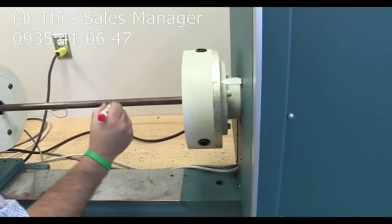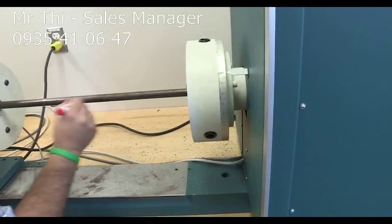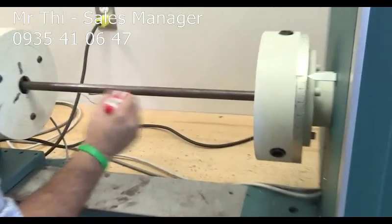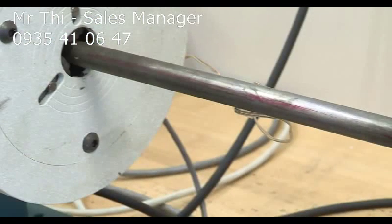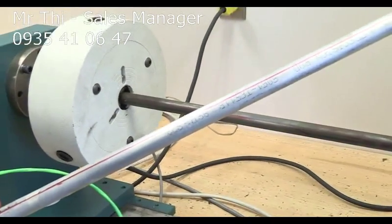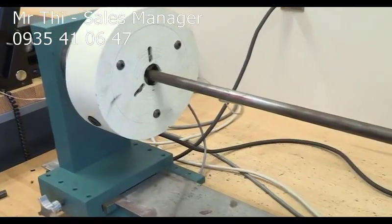So you have this guy. This is the red line. It doesn't look red, but it's red. So you have that. And then there's also the line on the other side. Again, you can see it really nice on the aluminum specimen. On steel, it's really hard to see, but for aluminum, you will really see it. It's really nice. Okay, we have that ready. So now we are going to start the test.